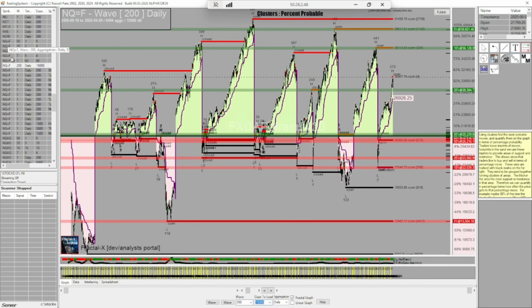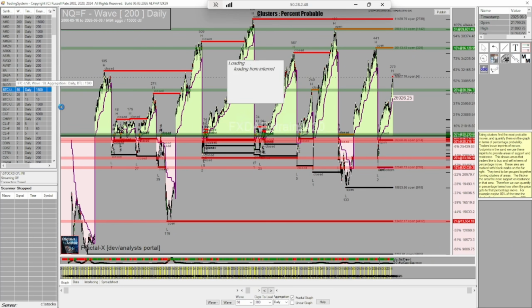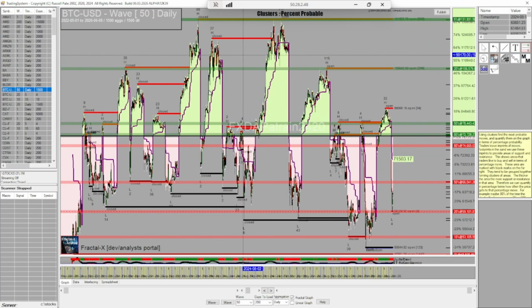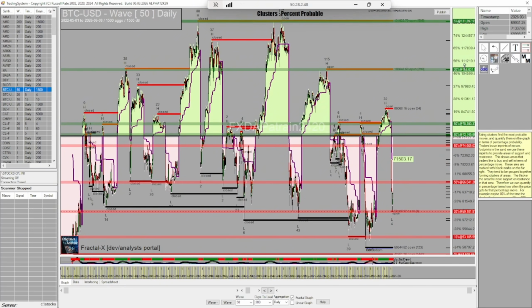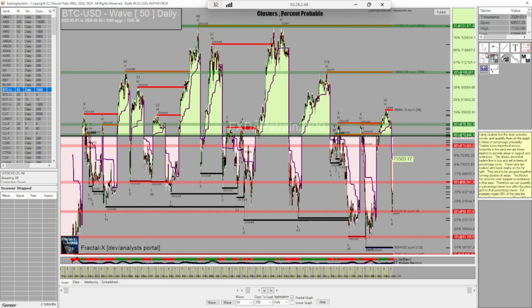Yeah, so this will be another example of using those higher waves. So when we use like the 20 wave 5 minute, 10 wave 15 minute, 7 wave 5, 50 wave 1, we're typically looking for reversals in that hour or within that day, right? But if you use something like the 50 wave daily, here's a really cool example. This was Bitcoin. So you can use anything on Yahoo Finance you could find on Fractals. Bitcoin, Solana, Oil, ES, NQ, Tesla, Meta, whatever's on Yahoo Finance you could find on Fractals.